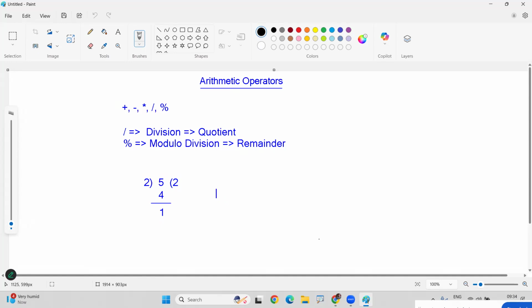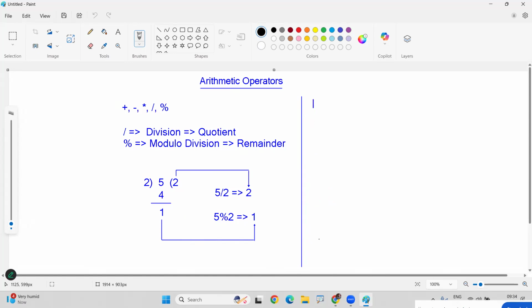Let's say for example I am giving 5 by 2. It's division, it gives quotient. This is quotient. Okay. Next one is 5 mod 2. It gives remainder. So this is called remainder. Quotient and remainder. Hope you got my point, right? These are integers. If it is a float, how it happens, I'll explain. And one more thing, an arithmetic operator, little important.